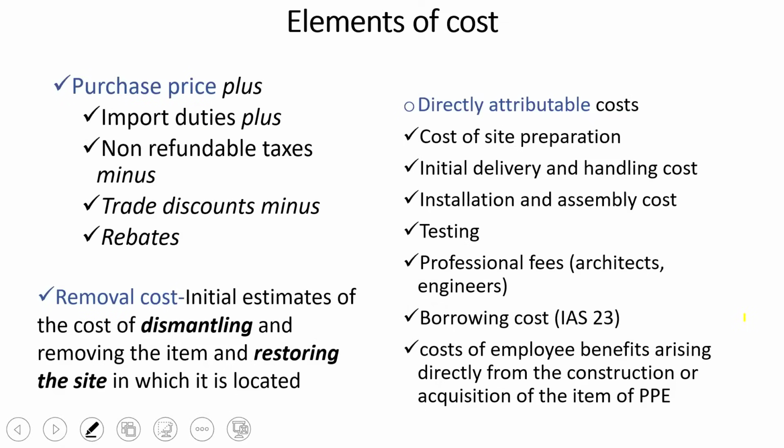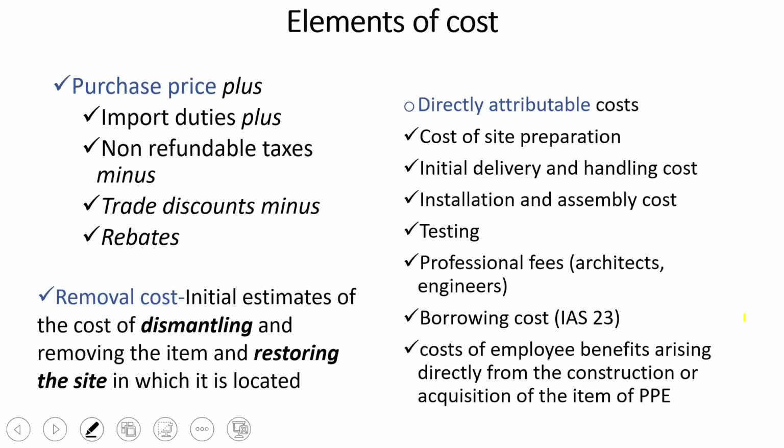So let's say there is a structure already on the land, right? And you want to construct a new structure or a new building. So the cost of dismantling that old structure on the site and restoring it, right? That's what we call dismantling cost. The cost of clearing every structure on the land, making it ready for your new establishment, is what we call the cost of dismantling. So take note of that.